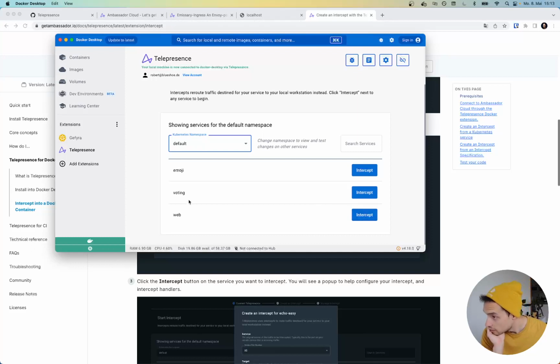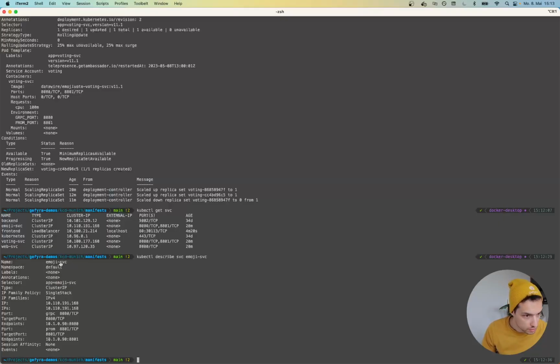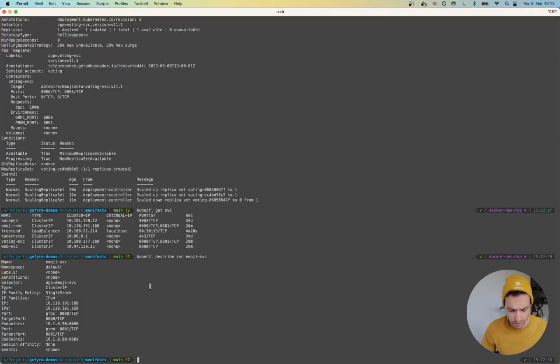The front end and back end services are missing, and I'm not even completely sure on what kind of resource they are working here. Are they working with deployments or replica sets, or probably not the pods, right?